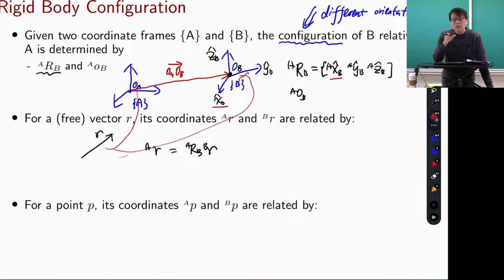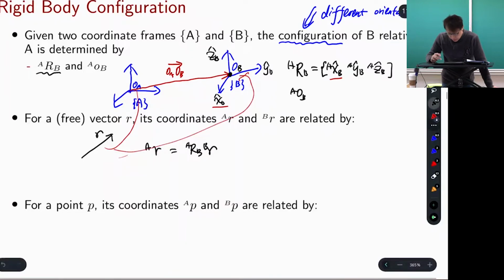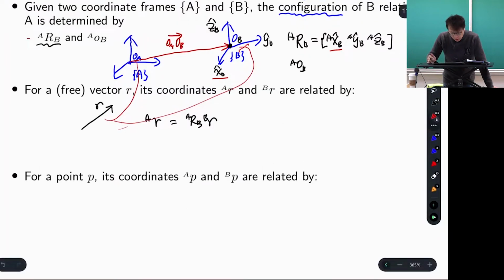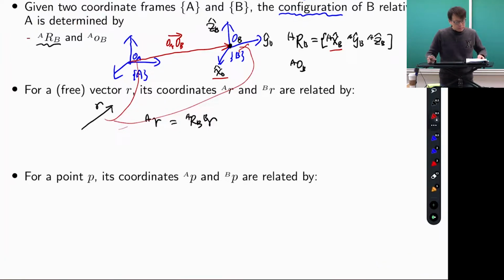I hope you can start thinking more precisely in terms of definitions, in terms of coordinate free thinking. That's gradually being trained throughout this semester. Now a different question. Now I have a point. Point is different from vector. Even before I read those books or learned those things, I thought they were the same. But now you have to separate point from vector because physically they are different, okay?